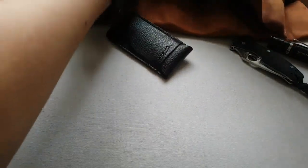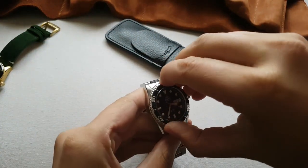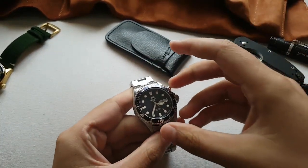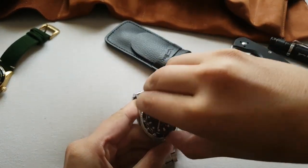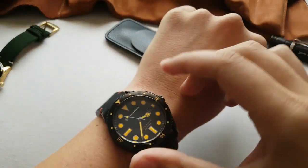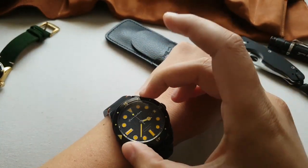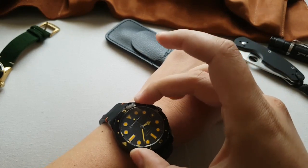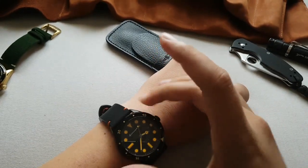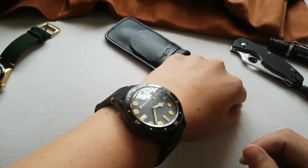And let me show you the bezel action on the Orient Ray. It's hard. The Orient Ray is notoriously hard to grip, but the bezel action on this Cahill is super easy to turn, and there's no play whatsoever. And the bezel just means business. And that's not the only cool thing about the bezel.